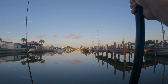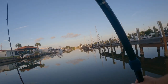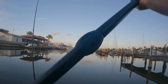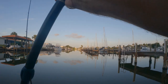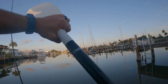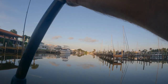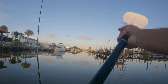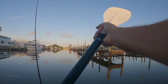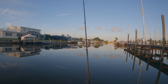Morning, folks. Doing a little SUP fishing today. I am in Indian Harbor, Florida. Beautiful morning. Very little wind. Water looks kind of murky. Already seeing dolphins this morning, so fishing must be good.